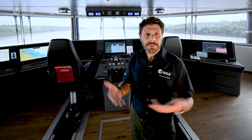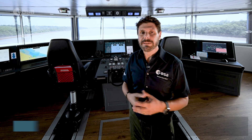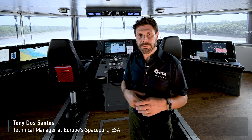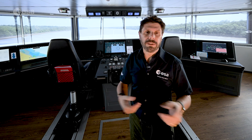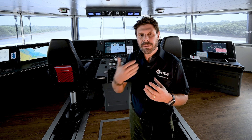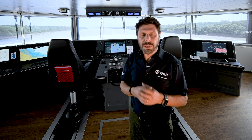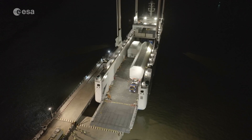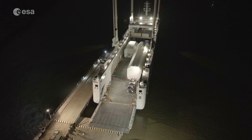The ship La Canopée arrives from Europe. We are inside the boat, on the bridge command post of the ship. Outside, we are loading all the containers with the Ariane 6 elements and transferring them to the brand new integration building. The Canopée has now delivered the last elements needed to form the Ariane 6 Flight Model 1.